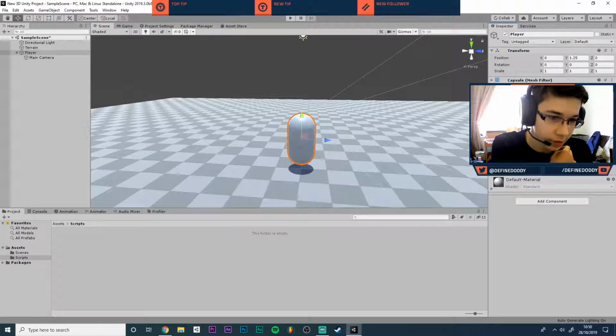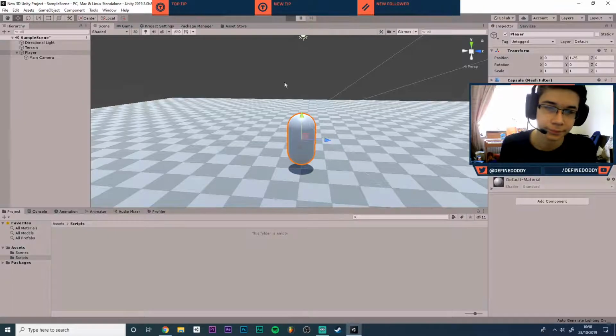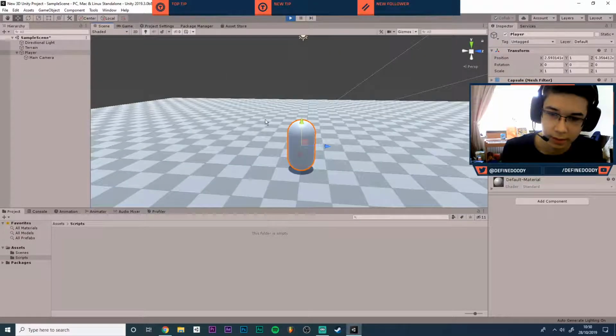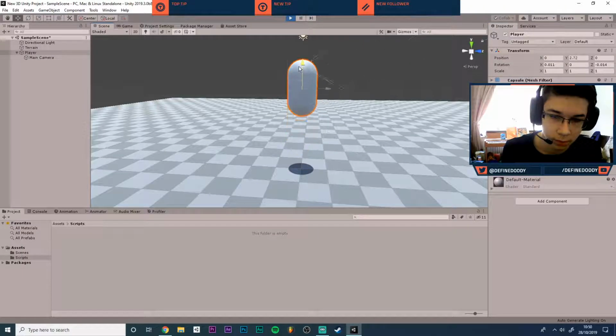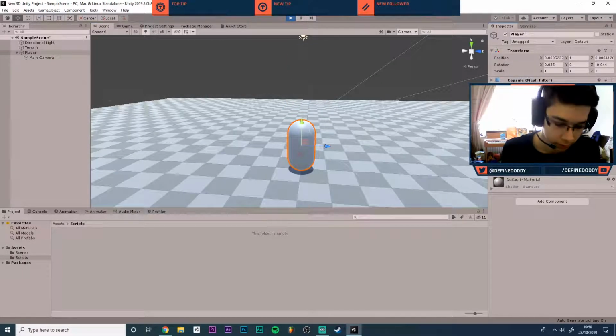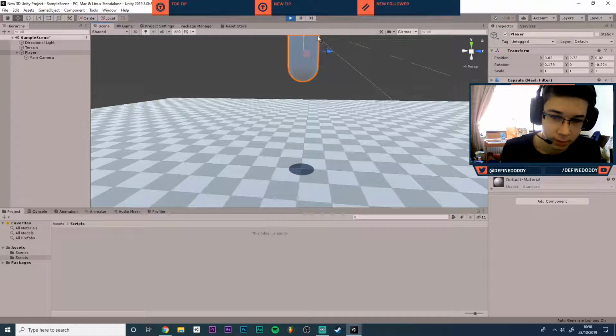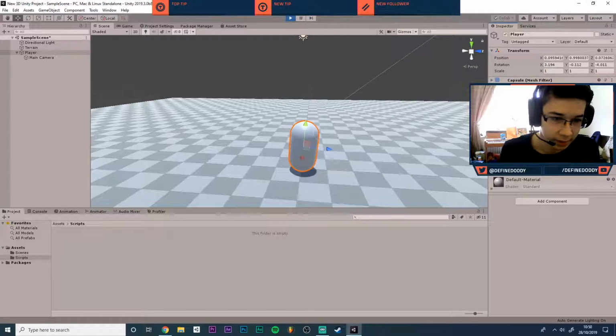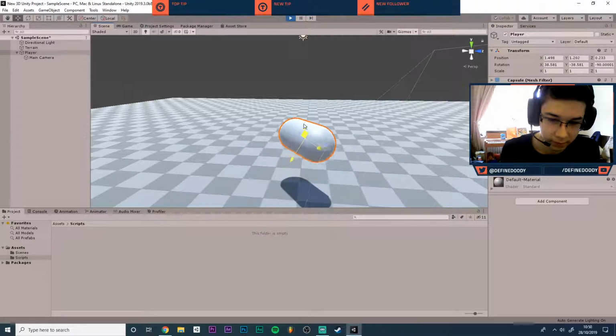If I increase the mass to about 10, it looks quite floaty at the minute. Now, increase that even more, to 100. 1,000. That's just really heavy now.